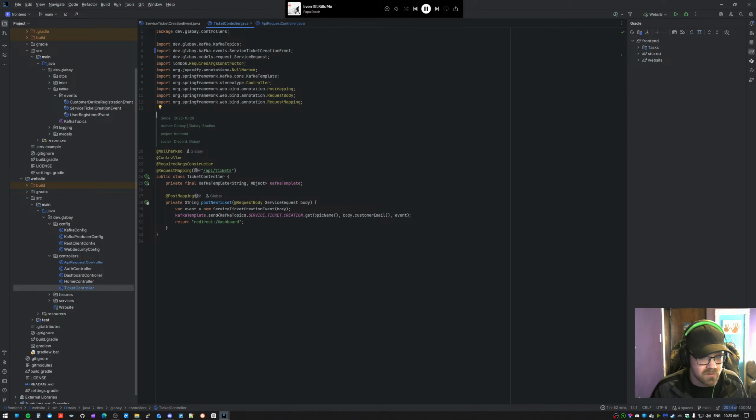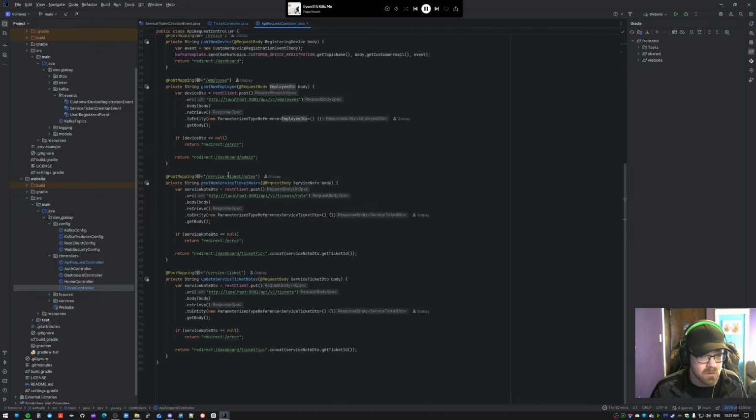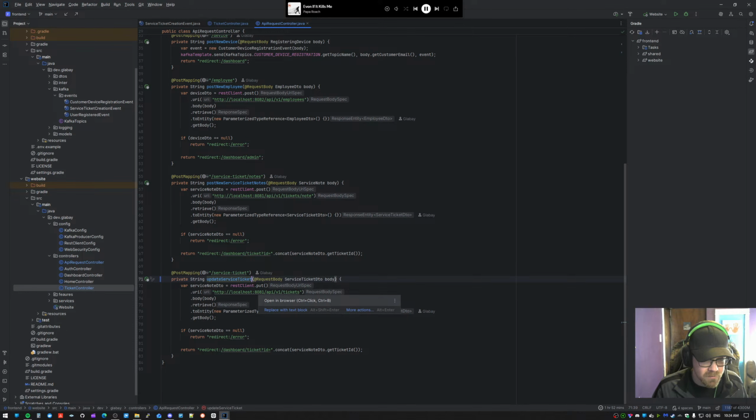So API tickets creates a ticket. Service ticket notes goes through and updates the, or sorry, this one here adds notes. This one here updates the service ticket note. Why do I have it? It's adding notes on there. This one here updates the service ticket itself.